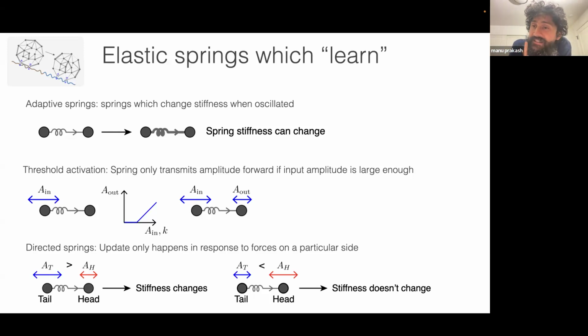Now, this is a very strange thing to say in mechanics, because you all know reciprocity applies in many of the classical frameworks. So we're saying forces can propagate back and forth through the spring, but the information of the update rule only occurs when the head and the tail have a slight asymmetry. So this is the directionality associated with this system: the system will change stiffness if the amplitude on the tail is lower than the amplitude on the head, for example.